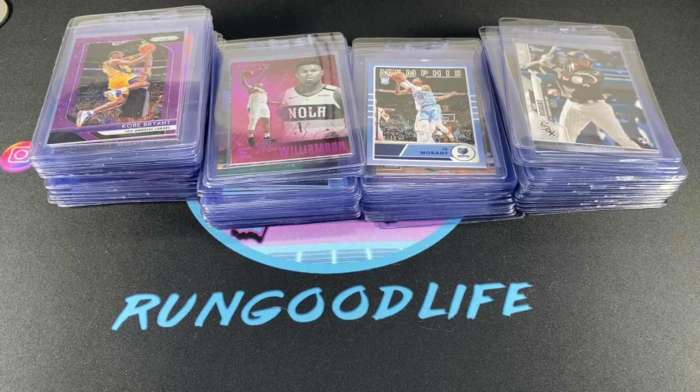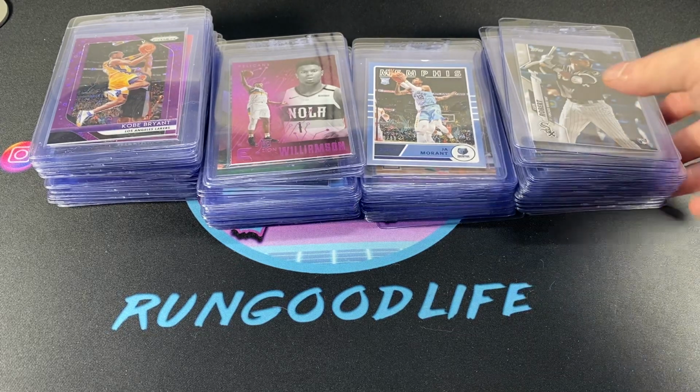I've spent a lot of time looking these over. Condition looks good. Didn't do extensive research on the centering of things that didn't have full borders, so that'll be a little bit interesting. I looked at it, I compared it to a couple of PSA 10s and things like that that are available. A lot of this is newer product from Topps Chrome Baseball and Chronicles Basketball, so there just wasn't a whole lot out there. So I'm kind of just going to fly blind on those. Did compare it to other examples that I have. But without further ado, let's go ahead and get into this.